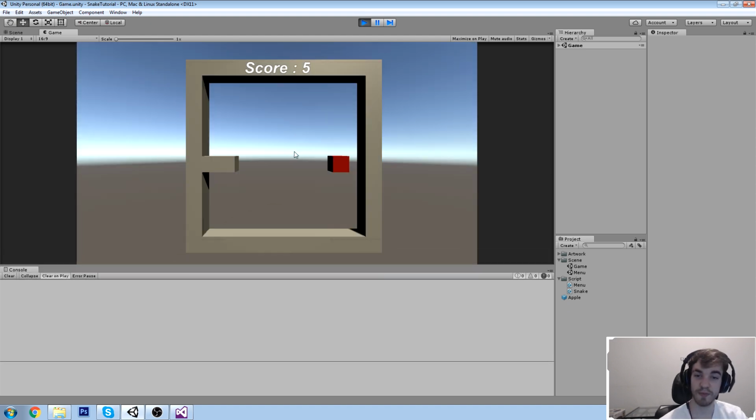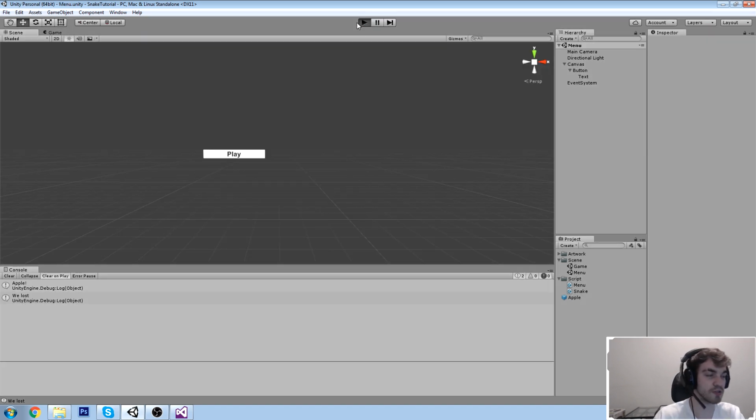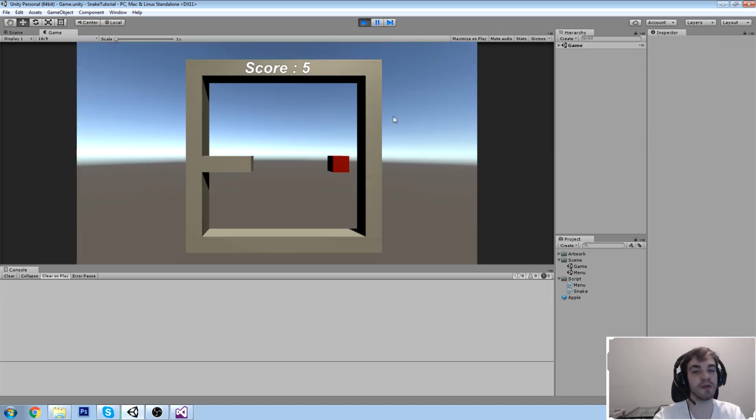When we click on play, we are now headed into the game, and you're going to see that the lighting is a lot different than when we actually play, and that is because the lighting has not been baked, which is not going to happen with the final build. With the final build, the lighting is going to be just fine, so don't worry about that if that is your main concern.